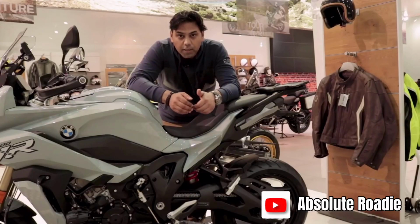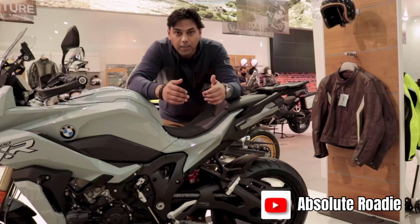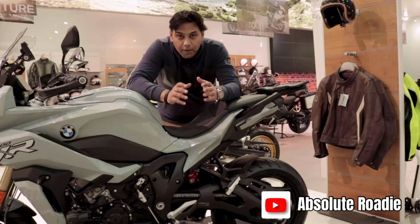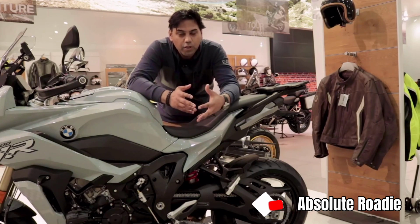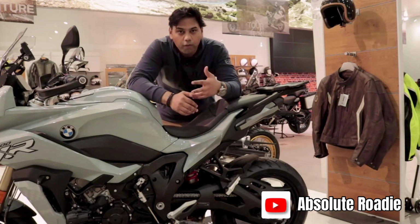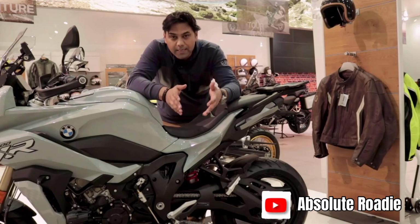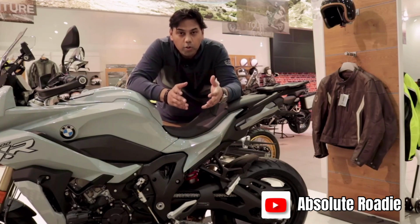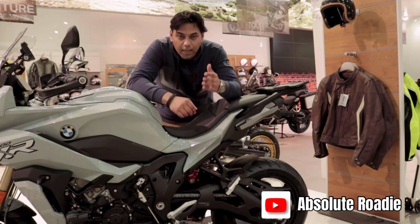Like I said before, guys, the engine in this machine, which has been picked up from the S1000RR, has been optimized for the S1000XR. This one has a special camshaft profile and designated manifolds to meet the requirements of the S1000XR. Now this one, therefore, is the adventure sports touring bike. When you ride it, you would enjoy the thrill of it. You will enjoy the adventure which the bike gives you. At the same time, you can ride it for long distances. You can ride it cross country. You can ride it for the whole day, and you can also enjoy in between the sportiness of this bike. Just kick the throttle, reach out to the higher RPMs, and enjoy the peak power.